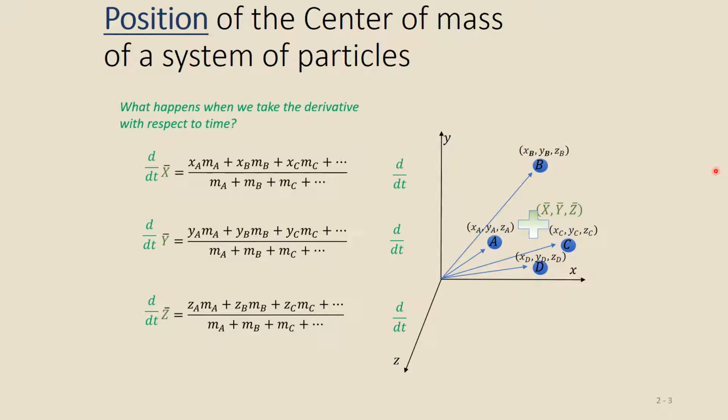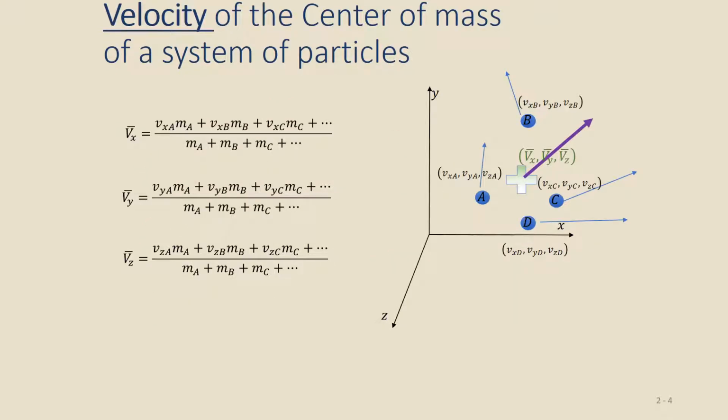What happens if we take the time derivative of this? We're not just interested in the static position of the center of mass, we want to know how the center of mass is moving around. All this is going to do is change positions into velocities. Now you have the same idea, only we're looking at the velocity of the center of mass. To figure out the average of what the entire system is doing, you add together the individual mv of each piece, and again this happens in the X, Y, and Z directions.